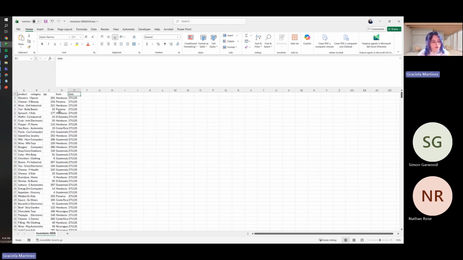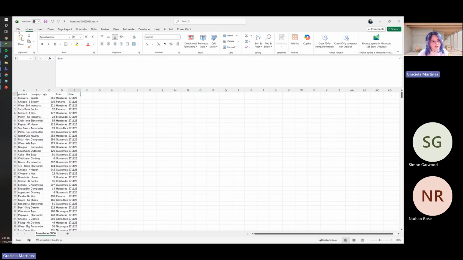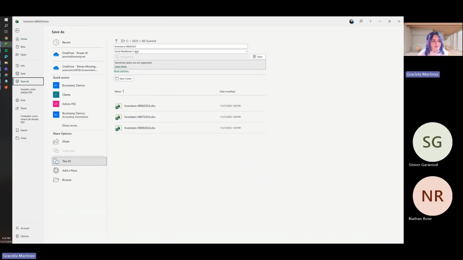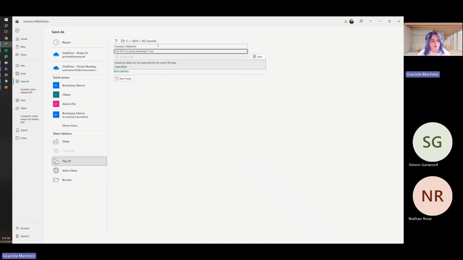So these are the 5 columns that we are going to need. And finally, we want to convert this into CSV format so we can upload it into our accounting system. So in this case, it would be something like going to File, Save As, and then just save the format to CSV. So once we have it in CSV, we are ready to upload it into our accounting system.